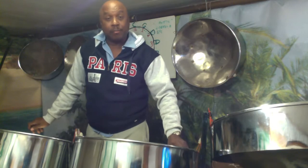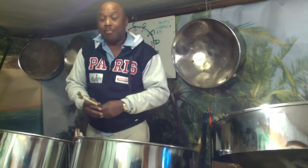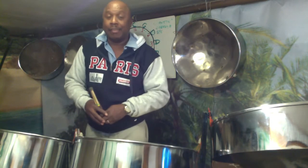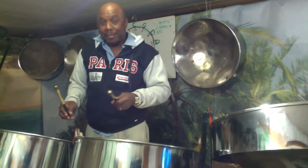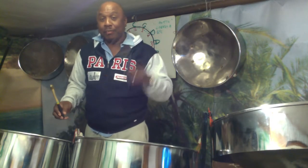That's a G major. Now you're going to the second chord, the second chord in the G major scale. Remember what happens on the second degree? It's a minor. This is going to be a minor on the second degree. Remember in your C major scale, your second degree was D. Now your second was D minor.